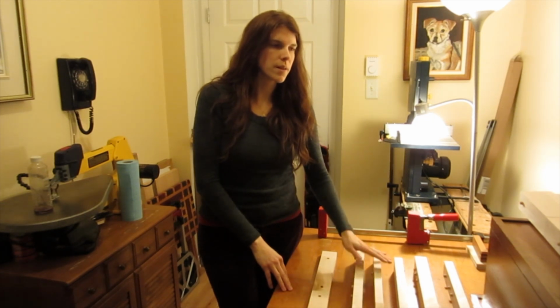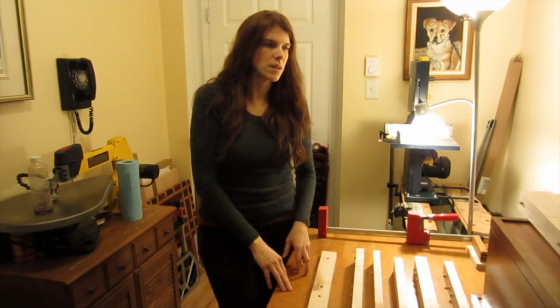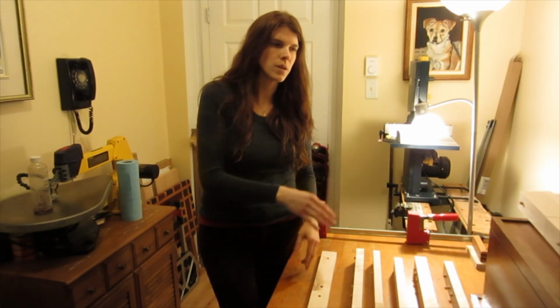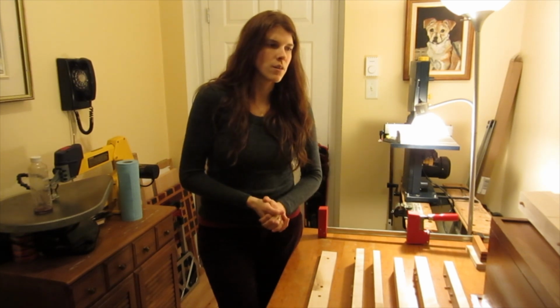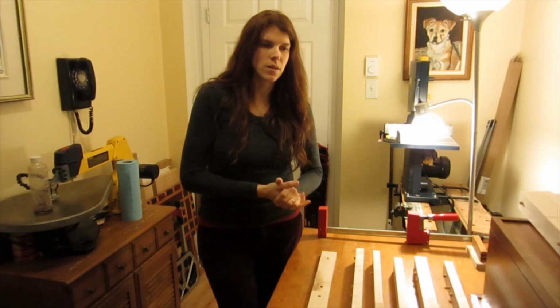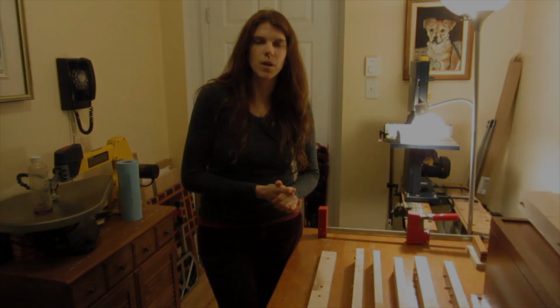I'm going to clamp them up in 2 different packets because I think the amount of time it'll take to spread the glue, I won't have enough time for the number of pieces, enough time to get those clamps on and have the joints seal up properly.